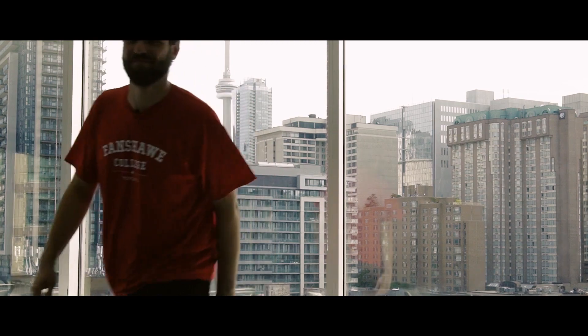I'll let you in on a little secret — this is my favorite classroom. You can even see the CN Tower from here. There are 12 classrooms on this floor, so there are a lot of people here. We also have the academic office, academic advisor, and co-op and career services. So if you have any questions, you should come here. We also have a student services desk, so you can ask them anything.